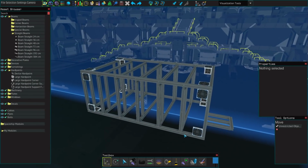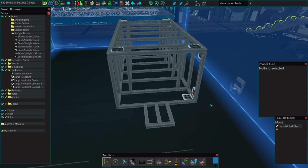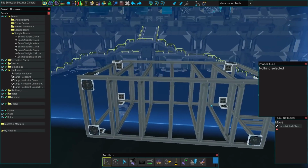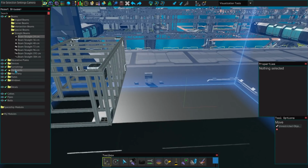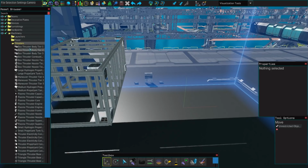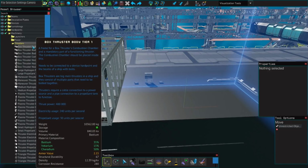Now we've got the forms of like a ship where you can put your cargo crates and stuff like that. So we're not going to do that for this. You can place your own cargo crates and design them how you want to. We're just going to work on making a ship that is functional. So now that we've placed all of these down, we're going to place the thrusters. So the thrusters are going to be under machinery, thrusters, and then you can choose the tier that you want. So you can go all the way up to tier 3. For this example, we're going to use tier 1.